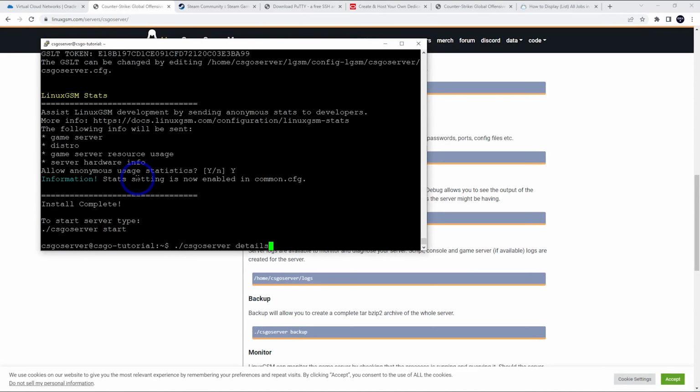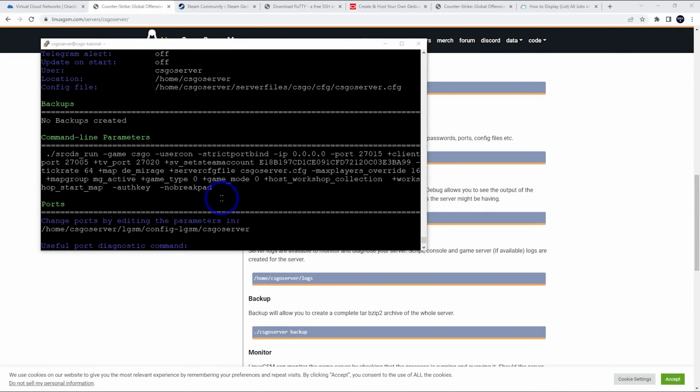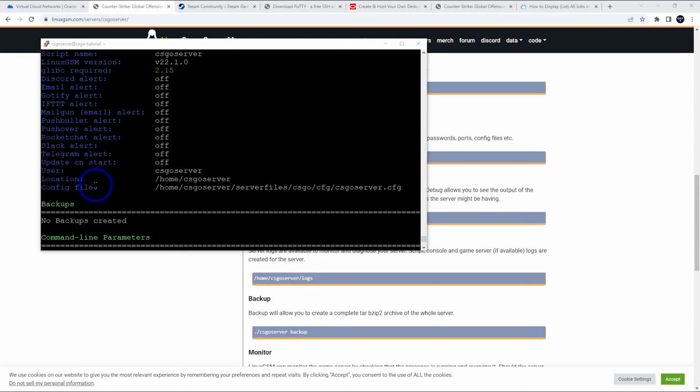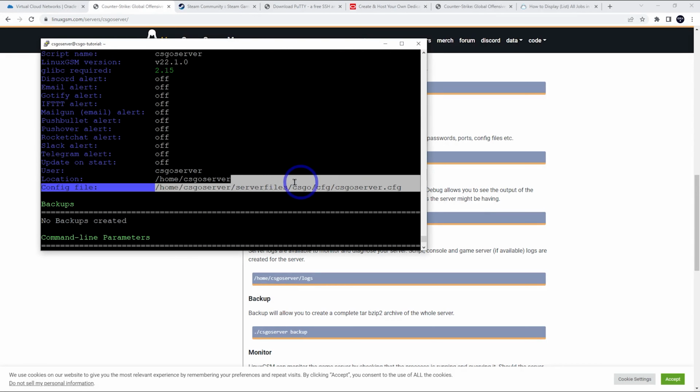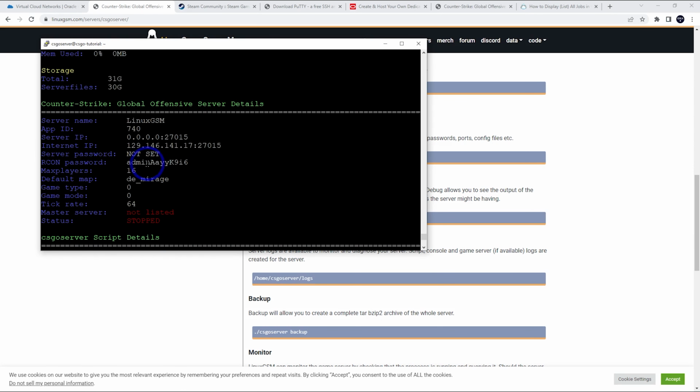So let's just paste that one in, CSGO server details. This is going to tell us a few things about how this server works. If we scroll up, we can see we've got the config file in this folder here. We can edit that one. And we can see the Archon password is there. You've got a random password generated. I'll show you how to change that one in a minute.